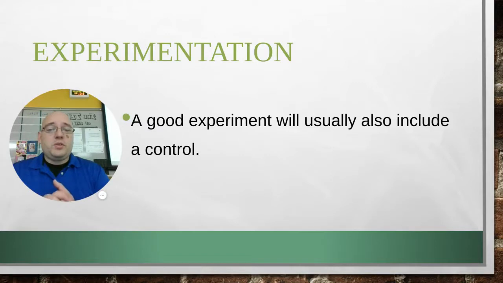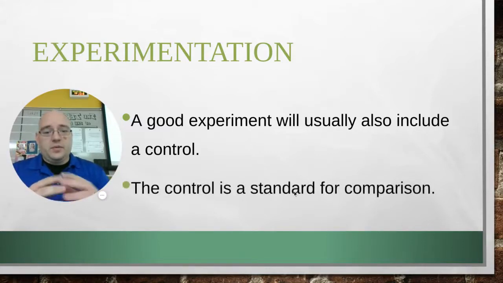A good experiment will also usually include a control. That's a variable that does not change throughout the experiment to link them all together. It's a standard for comparison. So oftentimes, if you want to see what the best way is to dissolve something in a liquid, so we're going to dissolve sugar in tea, what's the best way to do it? Well, taking a glass of tea and adding sugar to it, that is your standard. Now, if you heat it up or cool it down, that would be the variables that you're changing. But your standard is what you're going to compare it against.